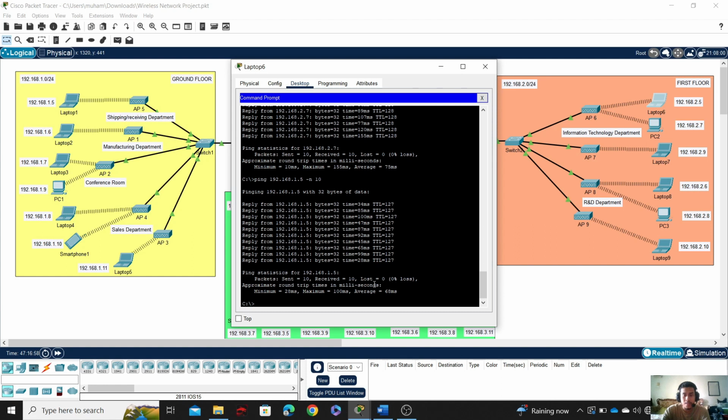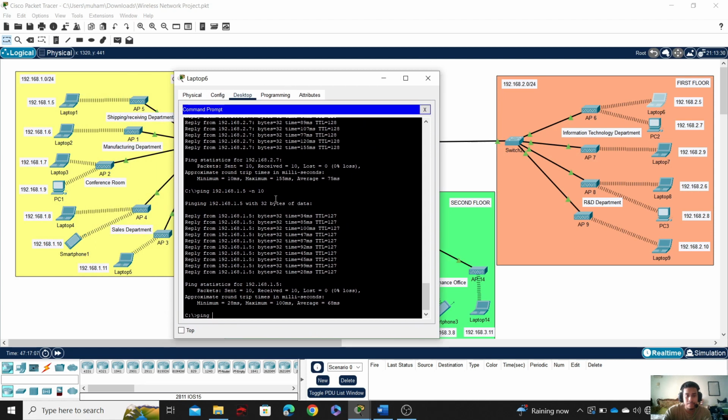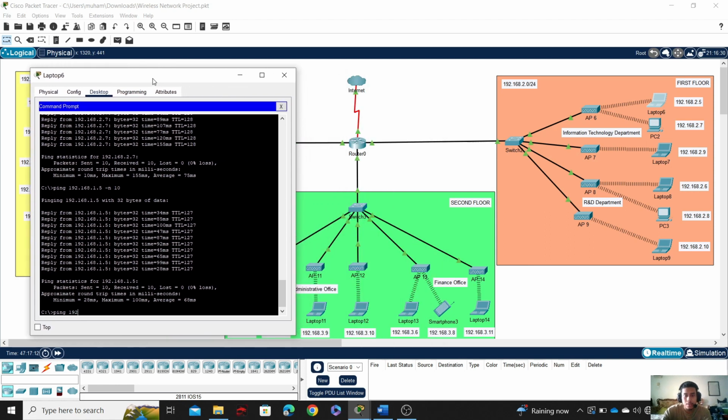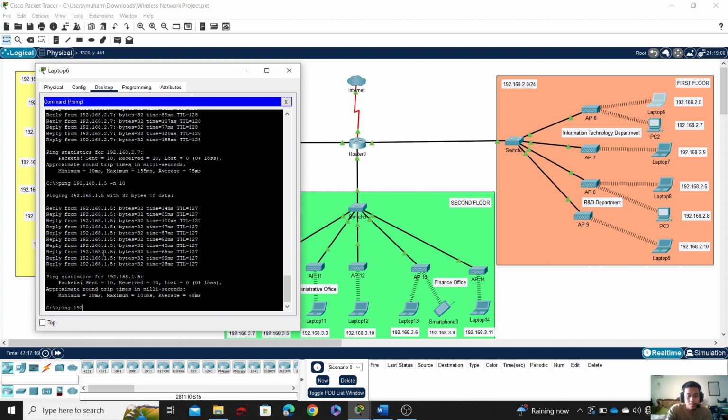0% of packet loss. So next I will try to ping from first floor to second floor, which is the IP of the laptop at the second floor is 192.168.3.5, for example.